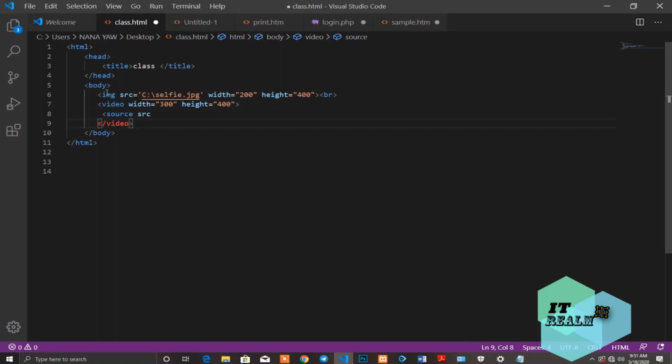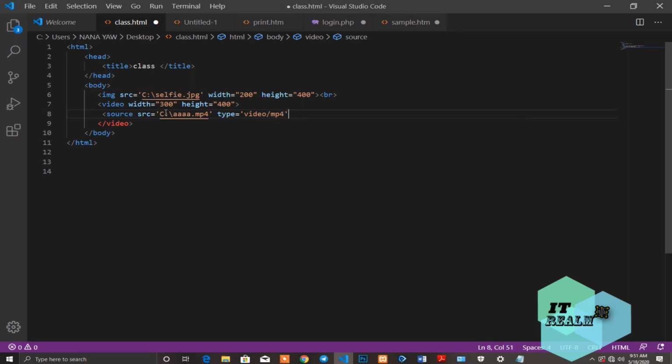Unlike the picture, which has only an opening tag, the video has an opening tag and a close tag. So in the tag of the video, we write our src equal to the location, mp4. That is my location. And also the type of video, the file type, I write the type. So it's a video, it's an mp4 file, mp4.